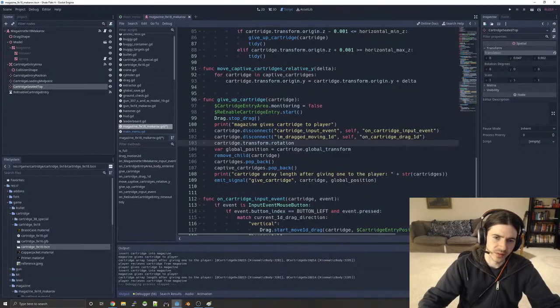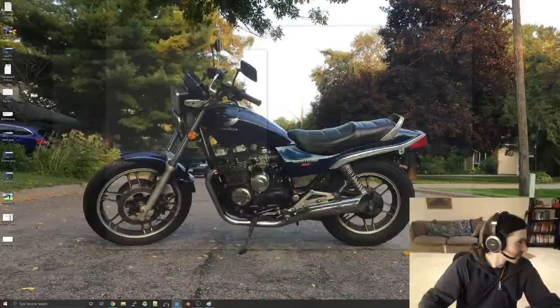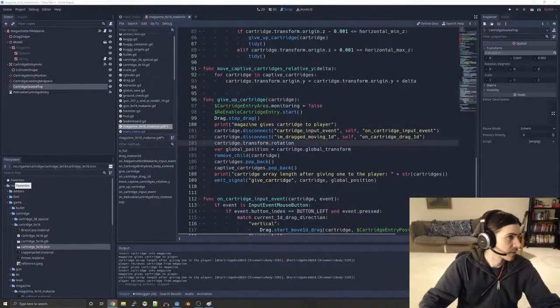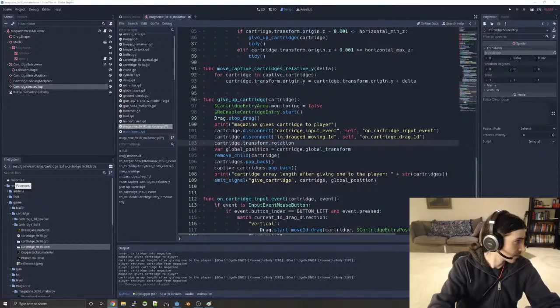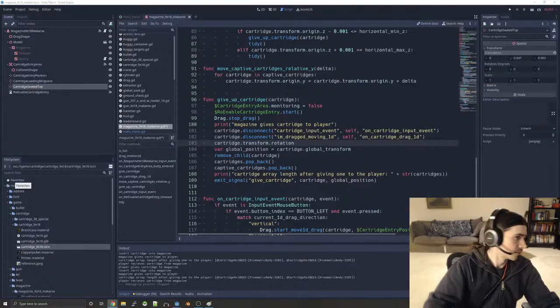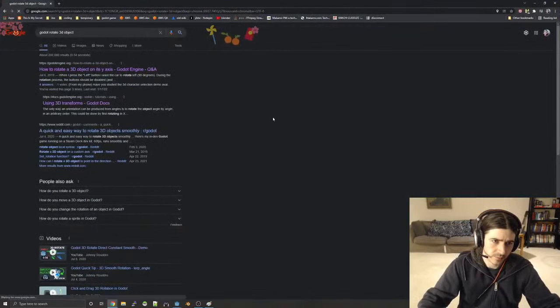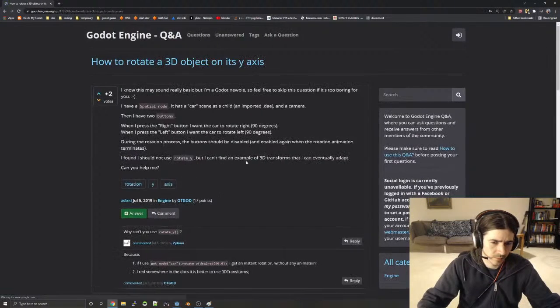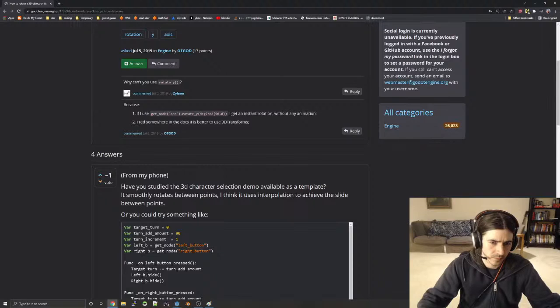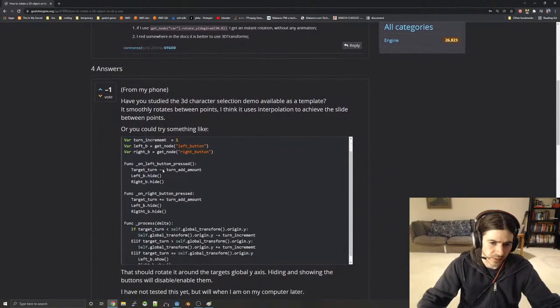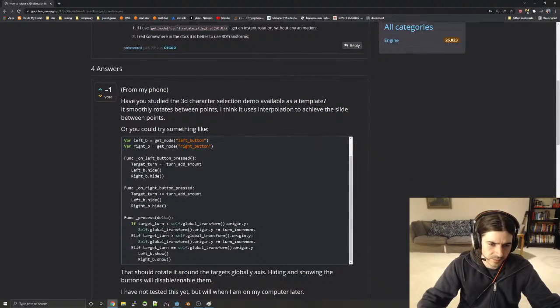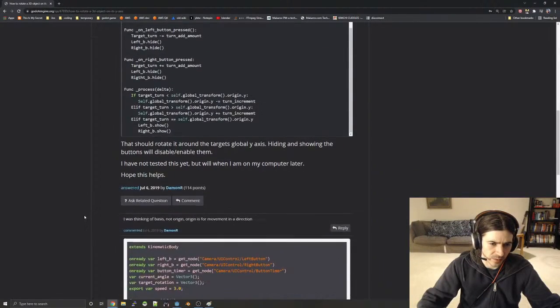I forget how we do this. Let's look this up super quick. Right. Here we go. Well, that would move it, but I want to rotate it.